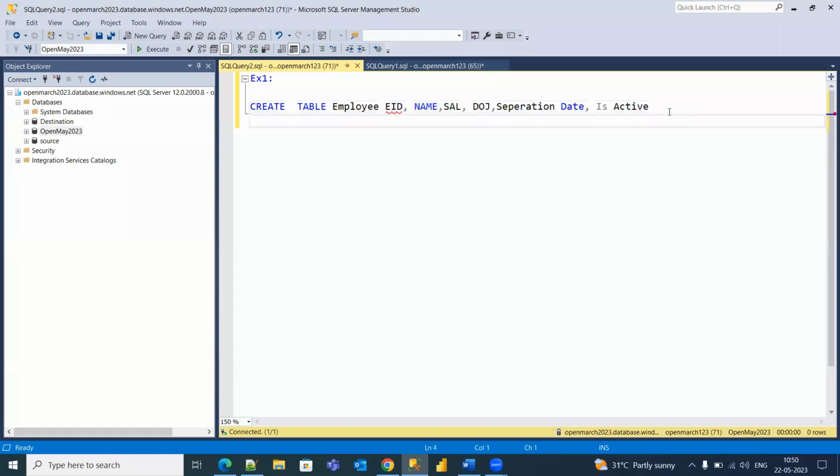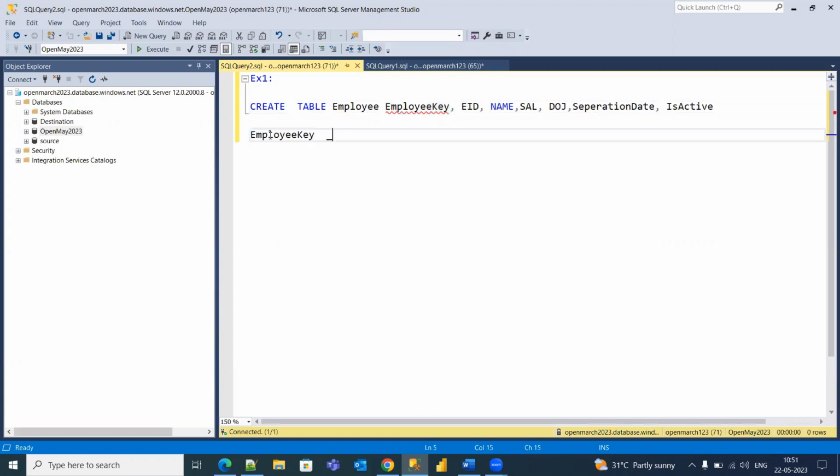So in this table, you can keep one more column, employee key. Employee key, employee ID, name, sal, is active. So this employee key I want to create as an identity column.